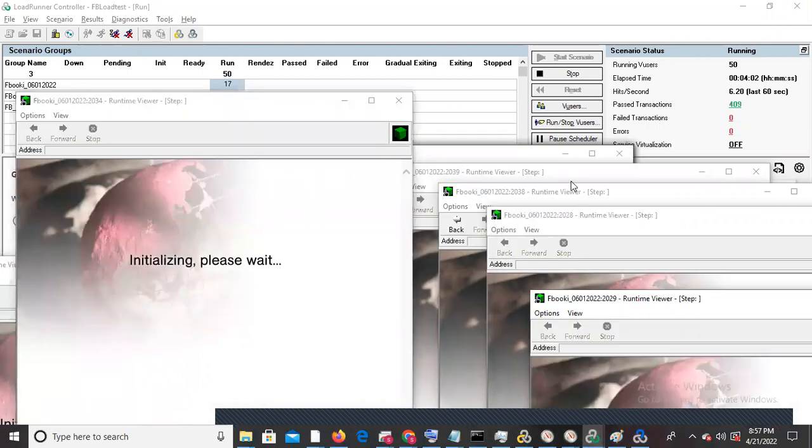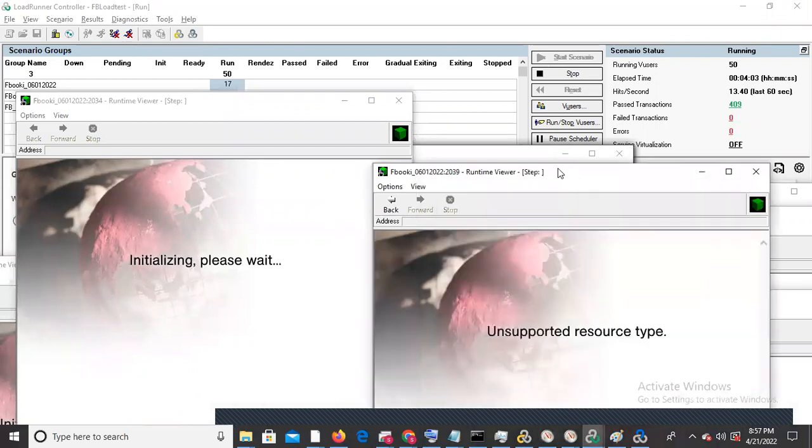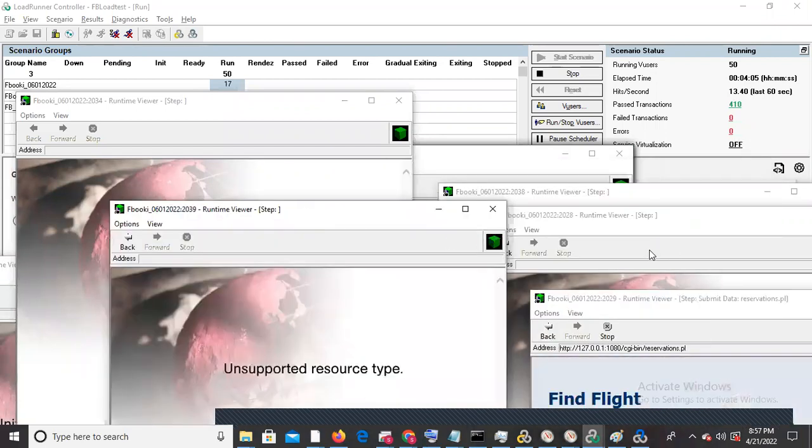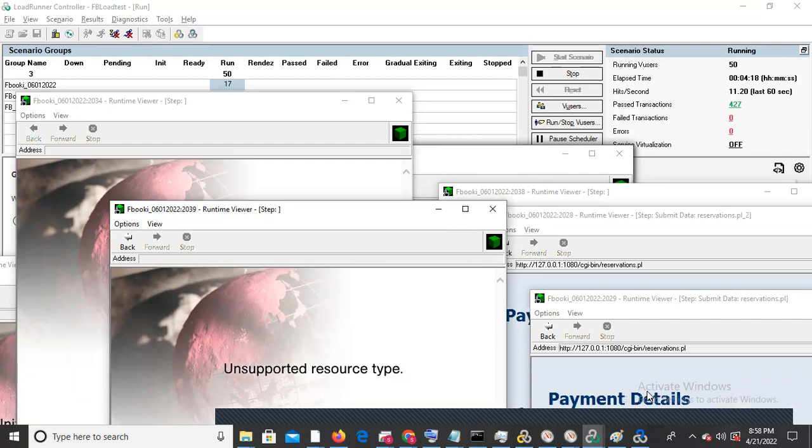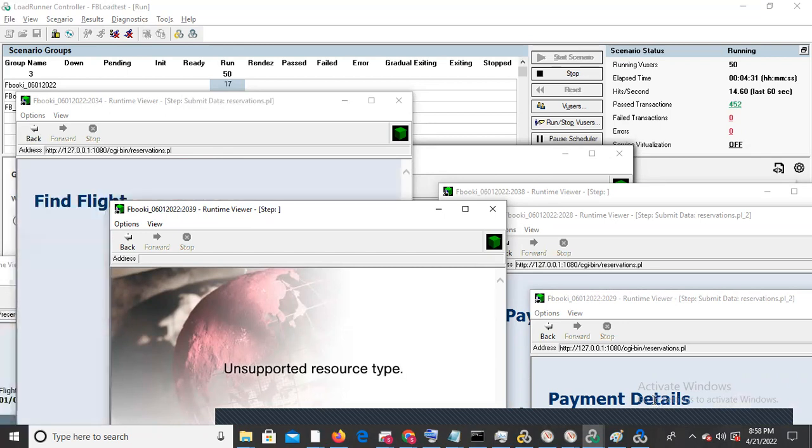70 users will be displayed like this, and they will do their transactions. Like one person is going to the launch, one person is in find flight event, this person is only launching still. This guy has done find flight, payment is completed, and he is going to see payment details. Once payment is completed, he can log out, again he can start the launch again, flight booking, all these things he can do.